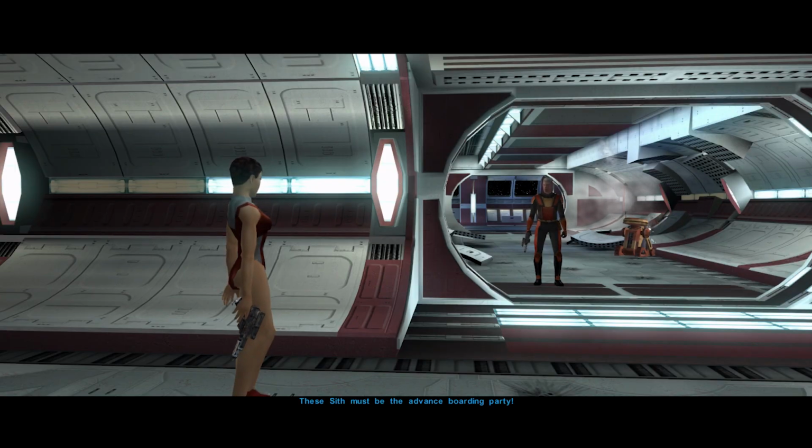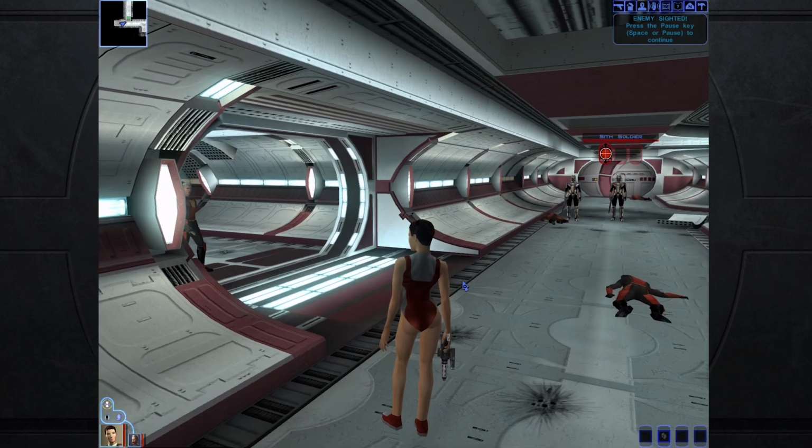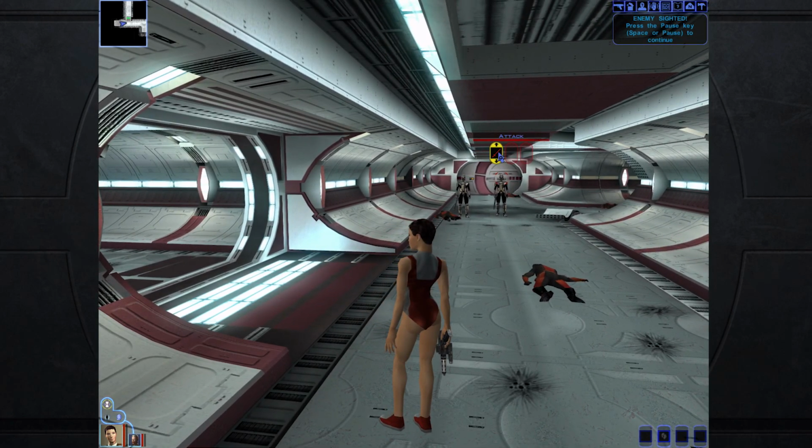These Sith must be the advanced boarding party for the Republic! All right, well, now we're in the throes of combat. We can use our sniper shot. However, it's not a very good ability until we get weapons that can utilize it more.